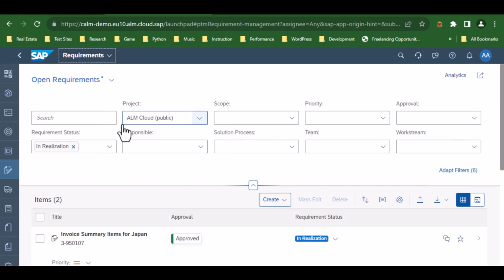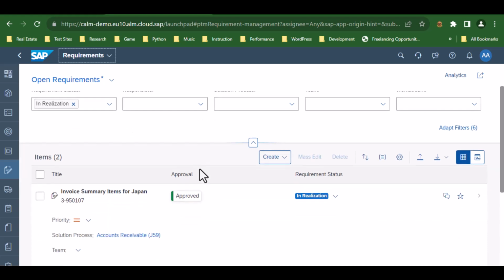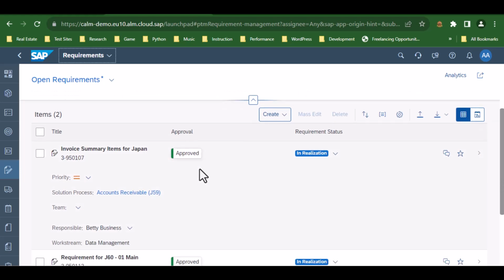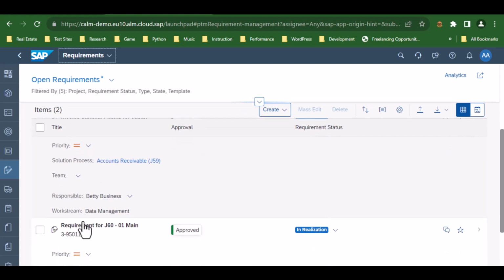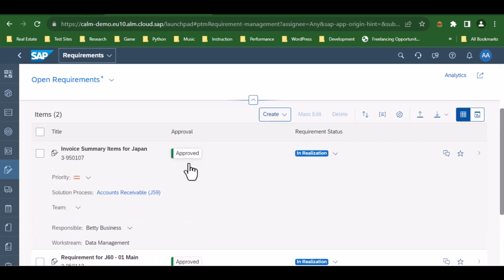Up at the top, we have selection criteria that can be utilized for filtering, in other words. And here are the two requirements that it indicated were there. They have a number assigned to them, a title, and some other information. They are in an approved status.